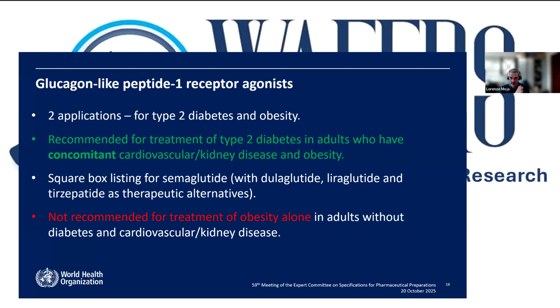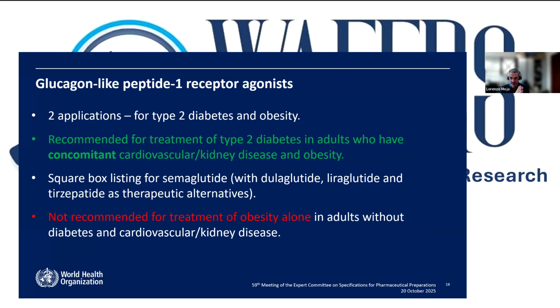And the GLP-1s are not recommended right now in 2025 for the treatment of obesity alone. Not recommended. What does it mean? It means that in those countries that have sufficient financial resources, clearly the use of the GLP-1 can also be extended to patients with obesity alone, right? But the primary place to start is with those patients that are likely to get the most benefit from the treatment, meaning those that have a high risk of significant harms derived from the disease. And that would be the patients that have the three conditions together: type 2 diabetes, obesity, and kidney or cardiovascular disease.